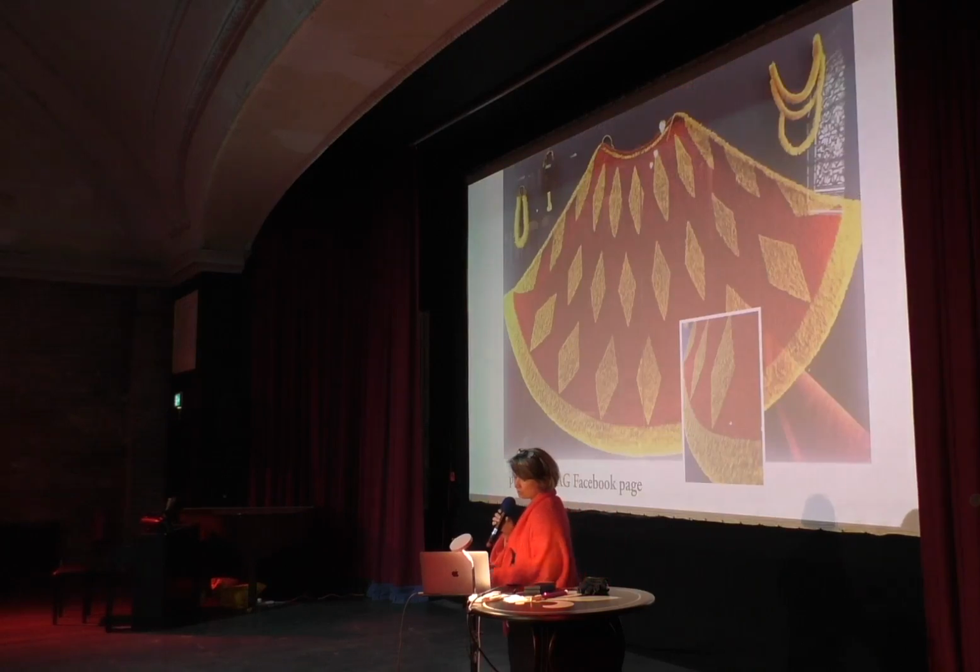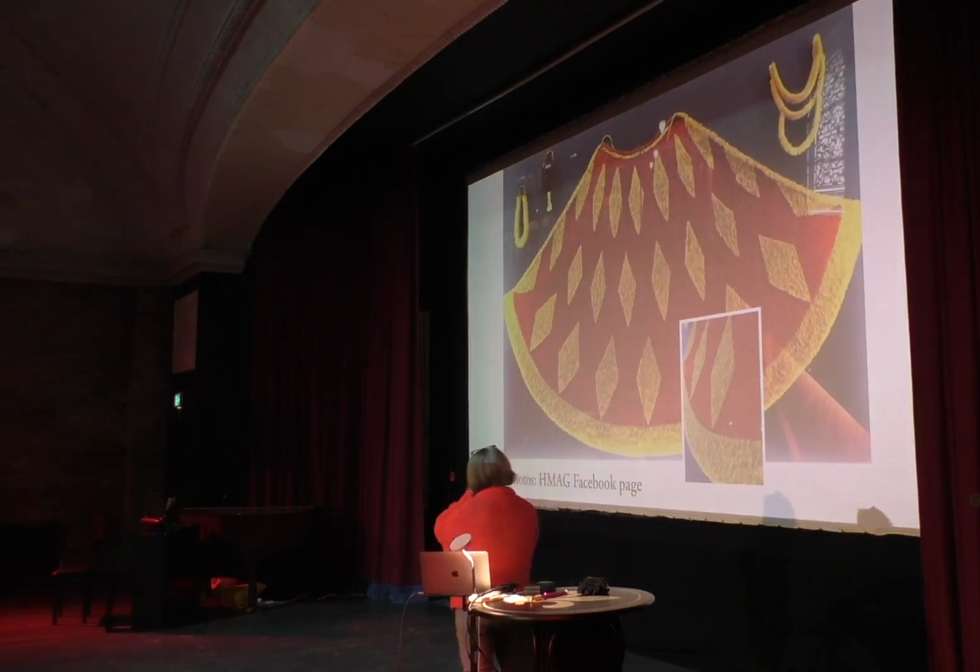So moving on to the collections that we have, and this most fabulous cape, which is made of feathers from a Hawaiian bird that no longer exists, sadly. It was made not because of this. No, there's a little sign. It's not our fault. So a family called the Brassies, who used to travel everywhere back in the 1800s, or the 18th century anyway, very rich family, took their whole family with them and their pets and their crew of 30 on this Sunbeam yacht across to all sorts of lands, and then brought a lot of it back to Hastings, and that makes up quite a lot of our collection.